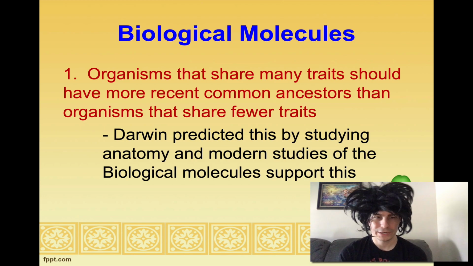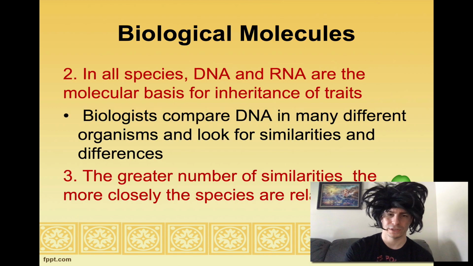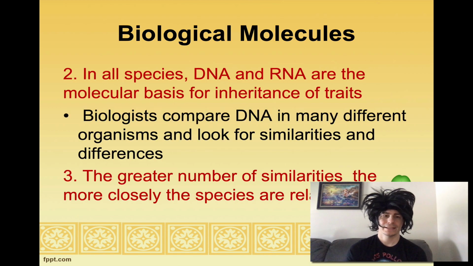Okay, so we're going to go over some different traits that organisms share. Some of them are going to share more traits than others, and we'll go through those. So you guys already know DNA, RNA. These are our different molecules that we use to show our traits. Some of these we're going to share with a whole bunch of traits within organisms. Some of them we're going to just share a few. The greater that number is, the more closely we are related to that other organism.